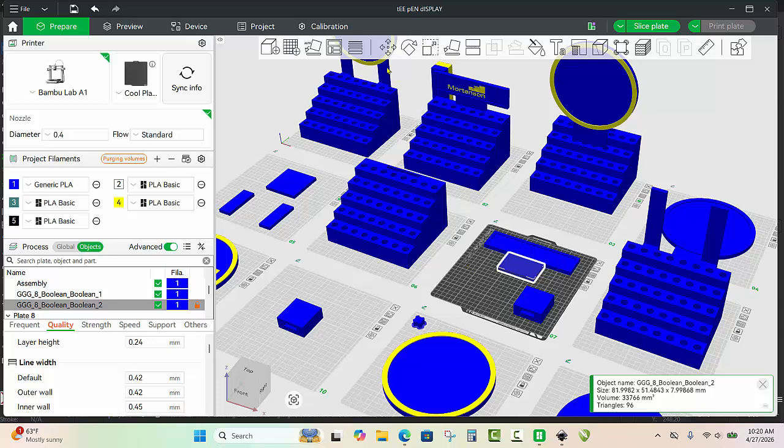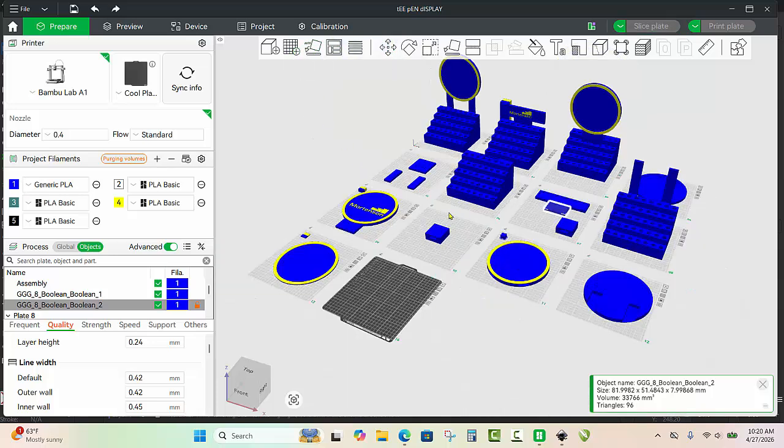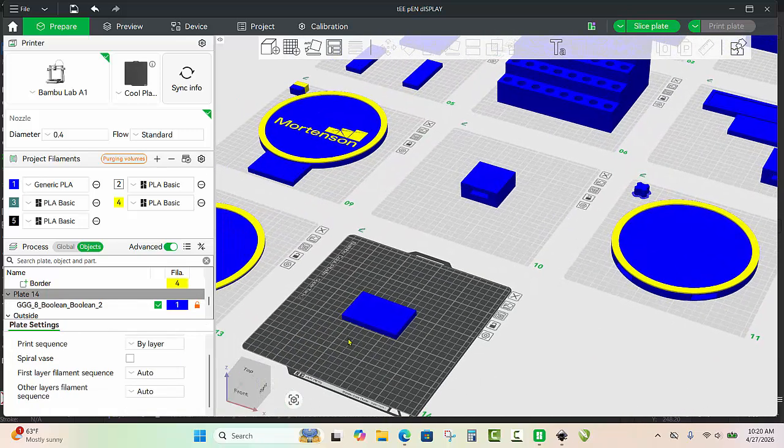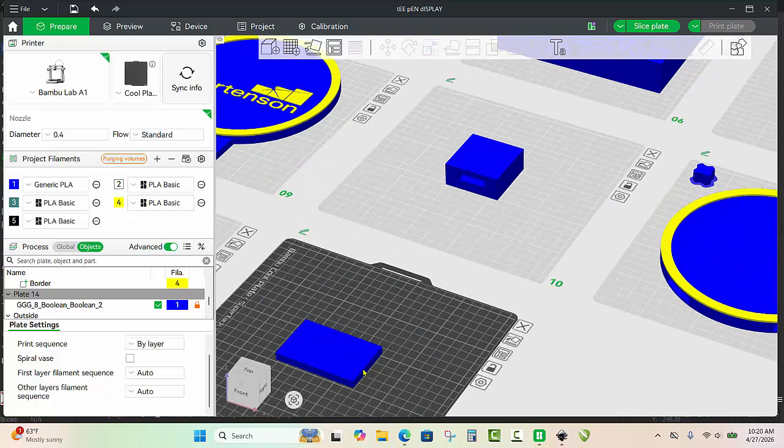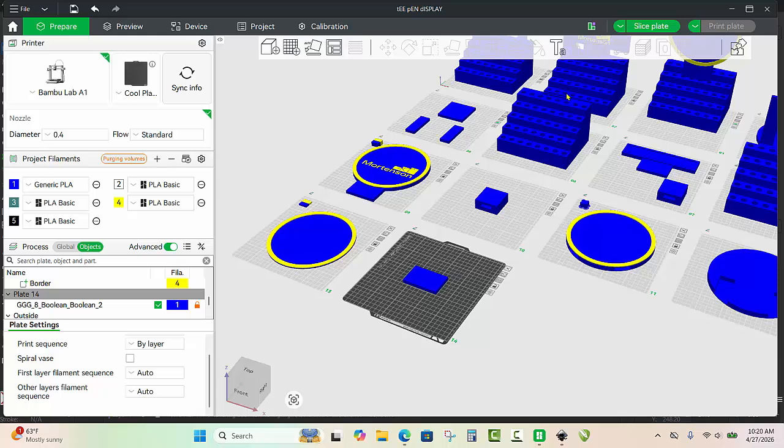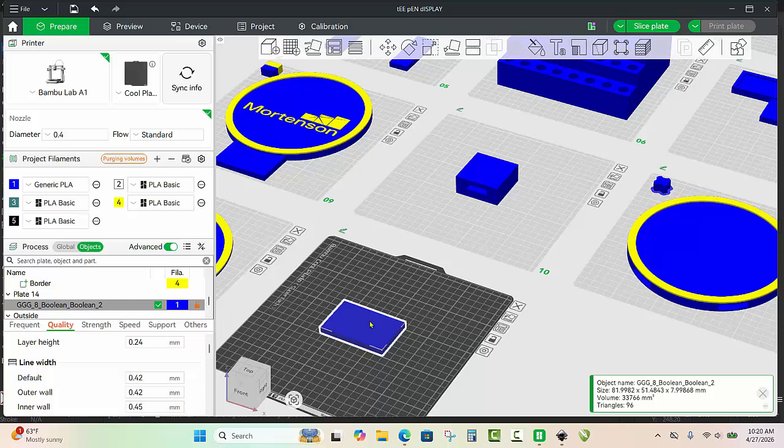Now, obviously, I wouldn't print this with our sign. So what I would do is I would simply go ahead and create another build plate, copy and paste to the new build plate. Now, all we need to do is test the thickness, really. That's all we really need to do, because if it fits in the thickness, it'll fit in the length. So my point to that is we don't need it this big.